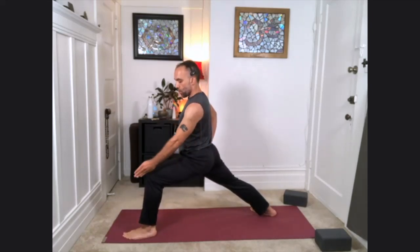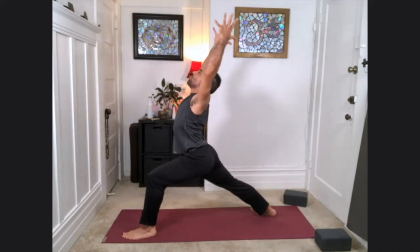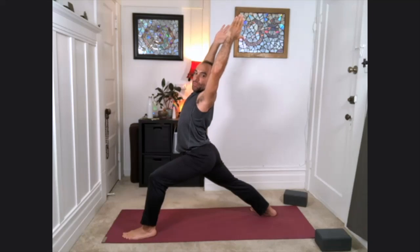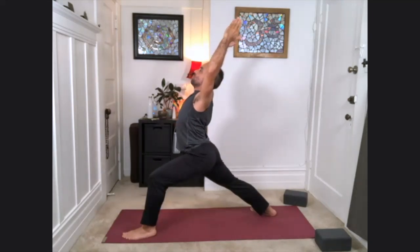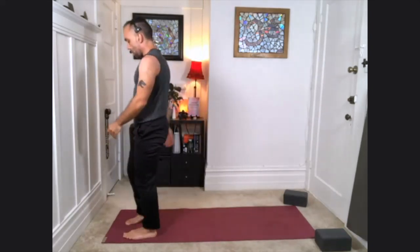Ground the back foot, especially the pinky edge of that foot, and then sink into this left knee. I didn't mention this on the first side, but the knee is guiding out toward its second toe. Good, and then bring your hands into a position that suits you, either on the hips, cactus, or maybe straight up and back. Staying for about 3 to 4 breaths. Good, and then straighten the front leg and bring the arms down and step forward.